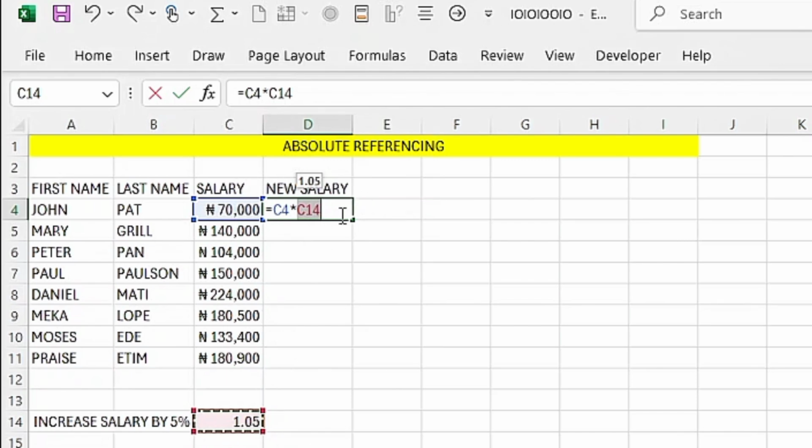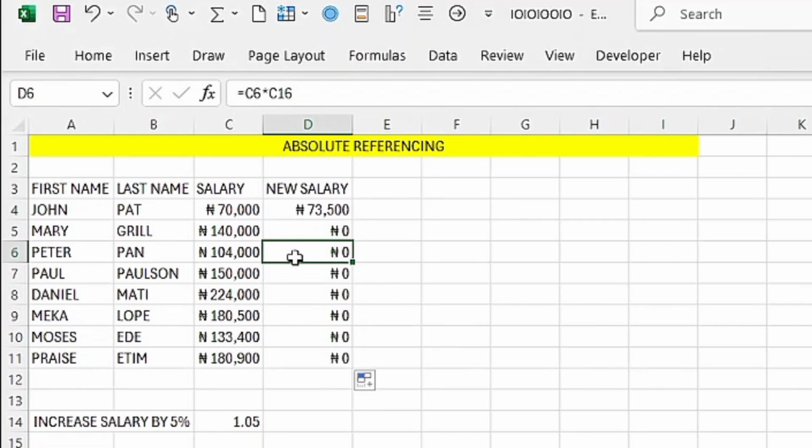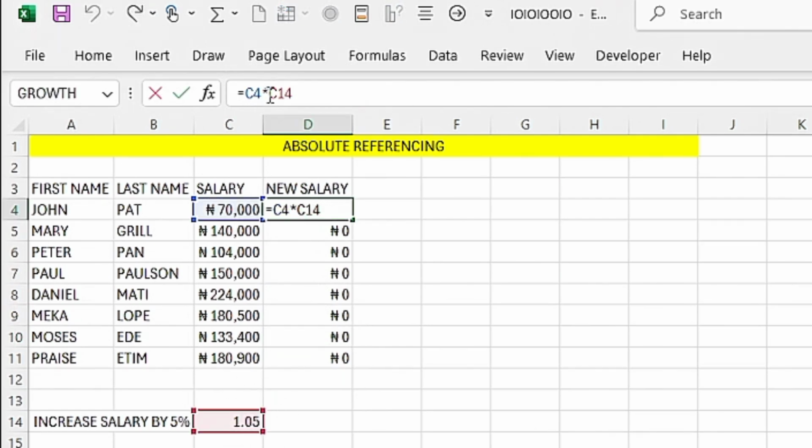So if I click on enter and then I autofill, you'll notice that the reference changed. Why? It is because I have not told Excel to hold this column constant and not change when I autofill. So how do I do that? I'll just put a $ sign before the C and then I'll put a $ sign before 14.